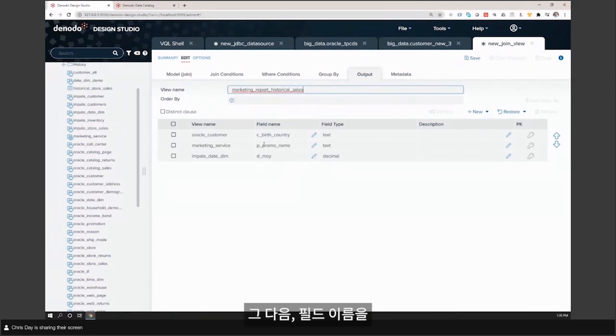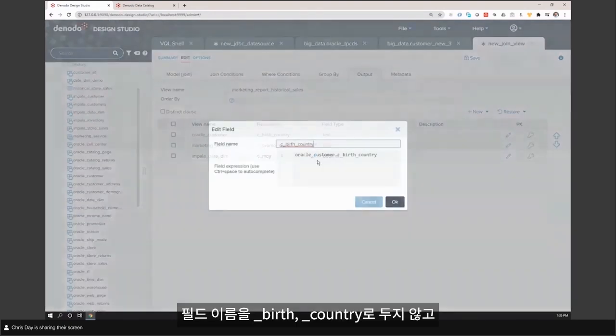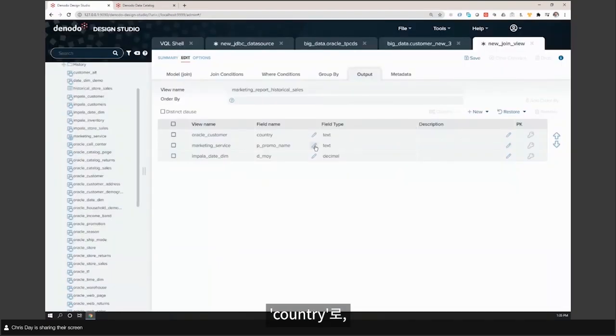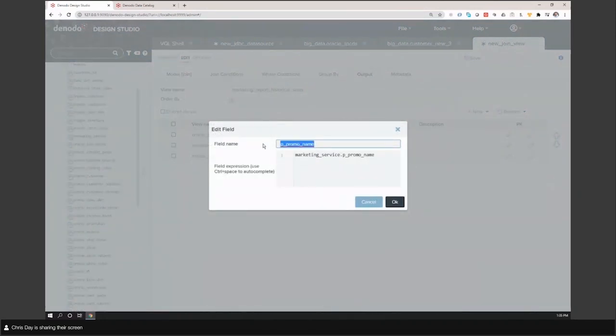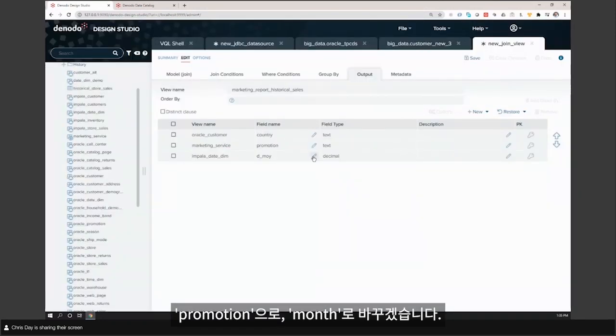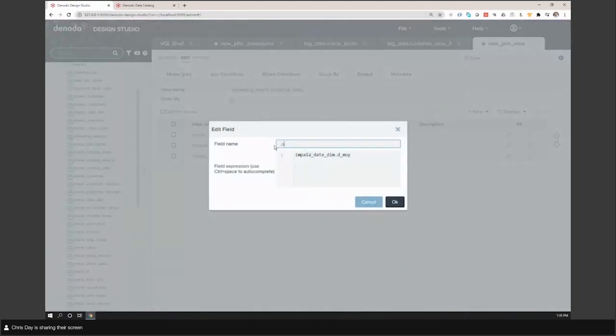And then other thing I can do is start to change these field names so that they're also more meaningful. So rather than C underscore birth underscore country, let's just make it country. Let's make this promotion. And then let's make this one month.